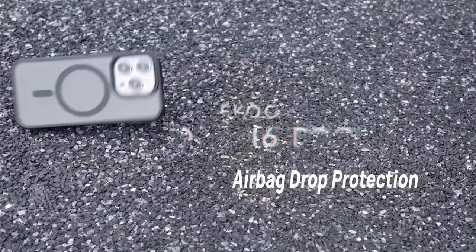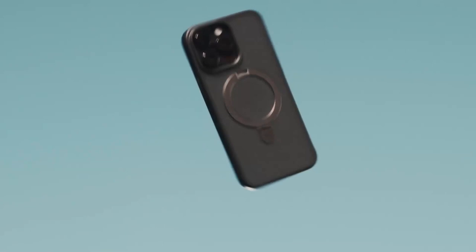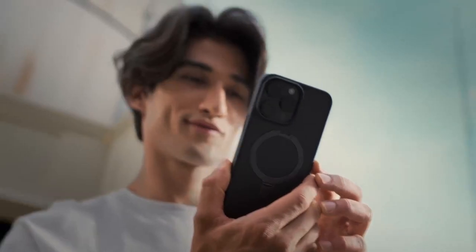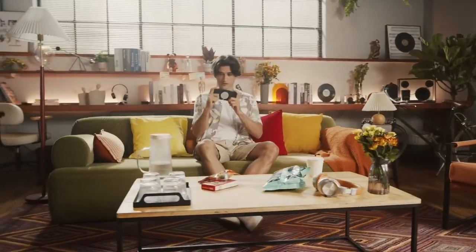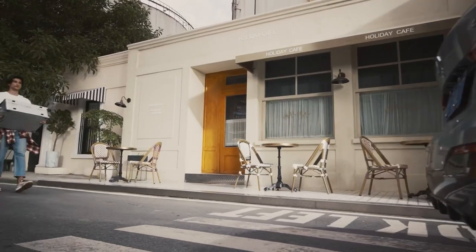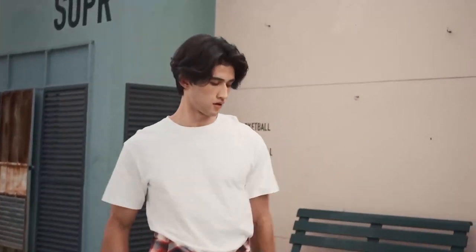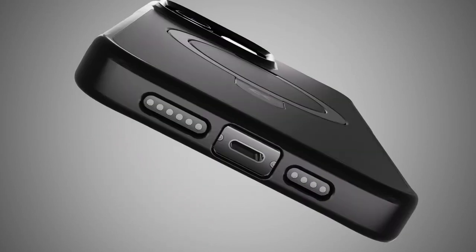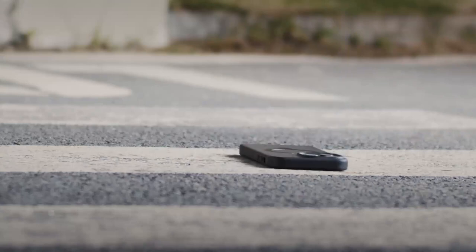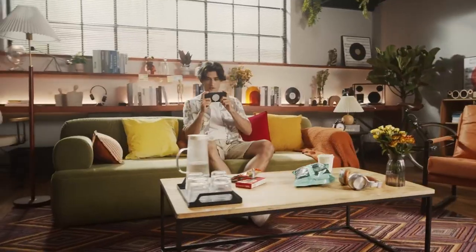At number 1, the Kaseku Magic Stand case for the iPhone 16 Pro. Kaseku has upped the game with a foldable kickstand that disappears when not in use. Whether you're watching in portrait or landscape, the stand adjusts between 40 and 120 degrees for perfect viewing angles, and its aerospace aluminum alloy build means it's durable without being bulky. The Magic Stand case features Kaseku's MagPrime technology, offering double the magnetic strength of typical MagSafe cases, making wireless charging faster and more efficient with virtually no power loss. Your iPhone snaps into place and stays secure, no matter what.